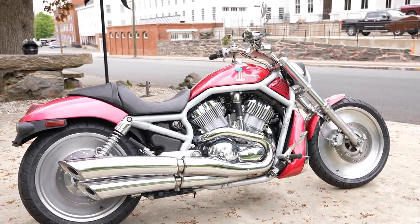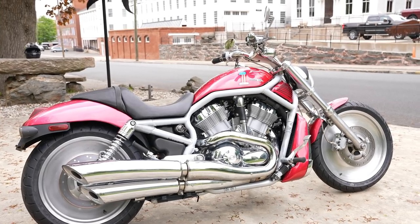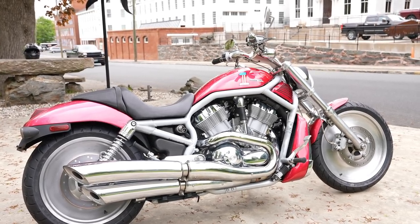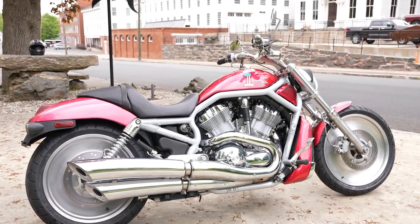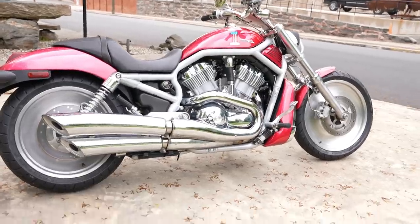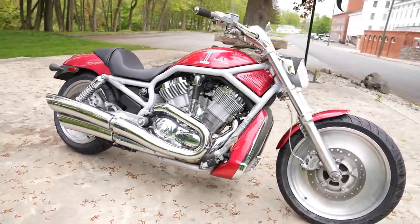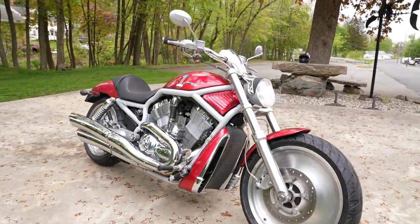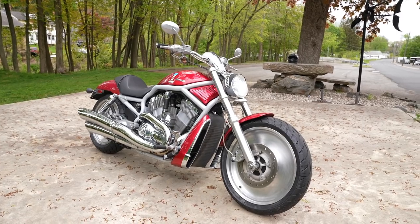So Harley Davidson's motto, and many of the racing manufacturers' motto early on in the 20s and 30s, when they were doing drag racing and hill climbing and racing Daytona and all the different races, was win on Sunday, sell on Monday. So Harley Davidson built a bike that was capable of being a world beater in the modified configuration. It was a good platform to start with.